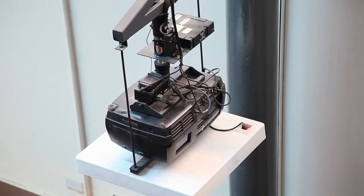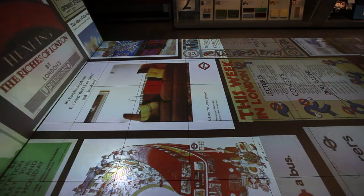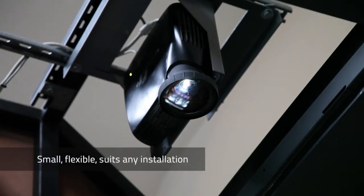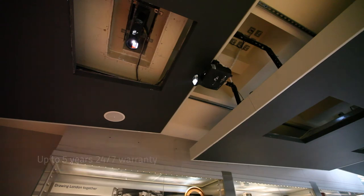During the design process for the galleries we went through a period of beauty contests, where we sampled all the projectors that were available on the market and looked for the projectors that were best suited to each of the designed areas that we had. For this — certainly for the design gallery — the F1 shone out as being the projector we had to use. Its ability to be mounted in different directions and its off-axis projection meant that we could actually squeeze this seamless large screen onto the floor, into what is an incredibly complicated ceiling structure, which we couldn't achieve with another projector.